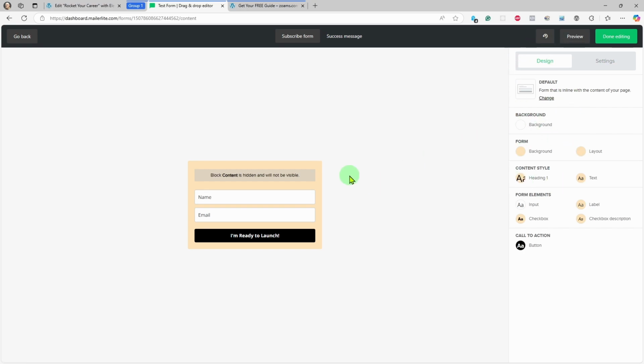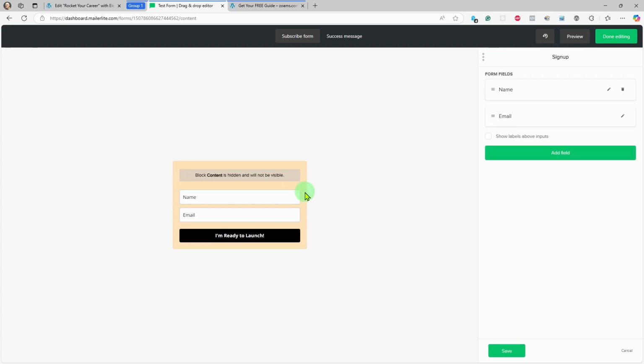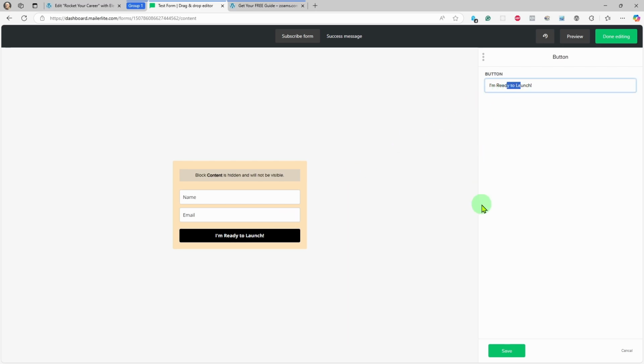That's it. We're done editing. We've created this form here. We have two fields, name and email, and there's a strong case to be made for getting rid of the name field if you want to do that. The more fields you have on a form, the fewer people will sign up. So if we get rid of the name field and just have the email field here, it makes it a little bit more likely that somebody's going to complete the conversion and sign up for the form. And then clicking on the launch button here is where we change that text.